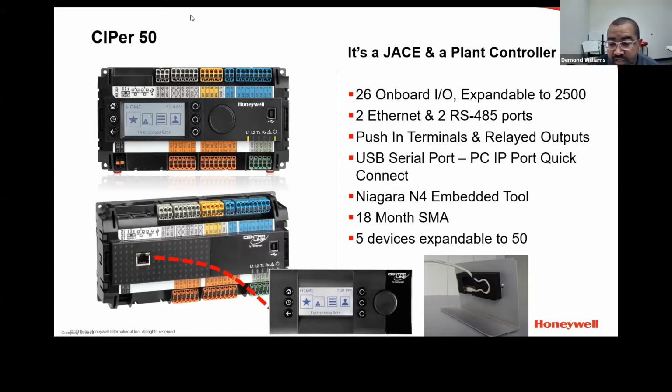You do have to go through the same commissioning process that you would do with a JACE 8000. And out of the box, the default username and password for your platform will be the traditional Tritium and Niagara for the password. There are two RS-485 ports on the controller as well, that you would set up for BACnet or Modbus.